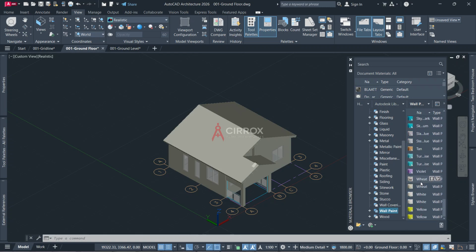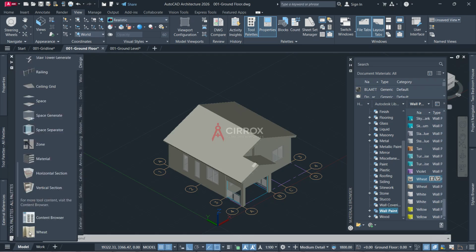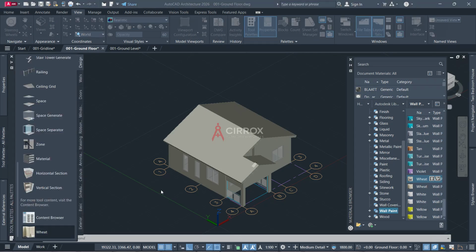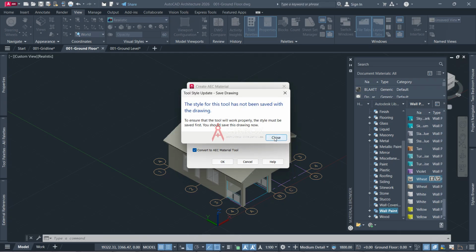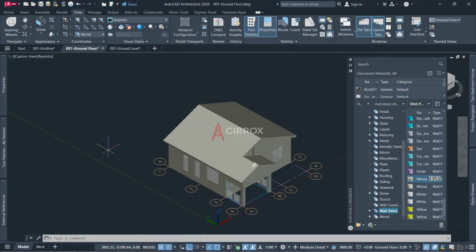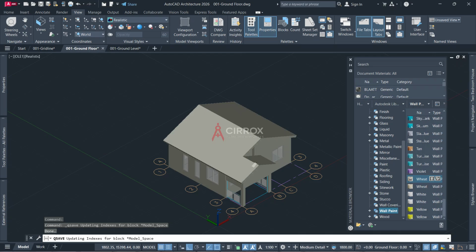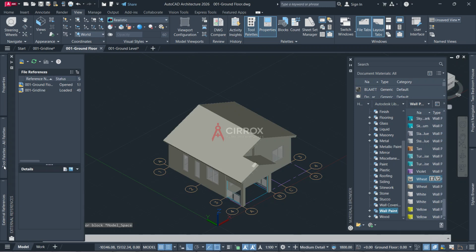So I think I'll go for this paint. I think I'll go for this to active two palette. So two palettes. Select. Yes. And okay. Save it. After saving now, I can use it over here. So two palettes.